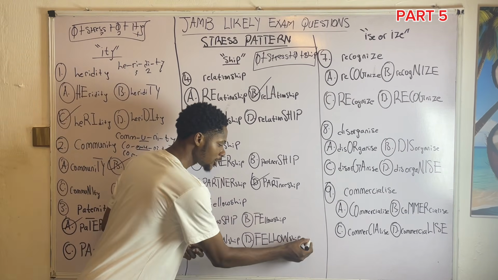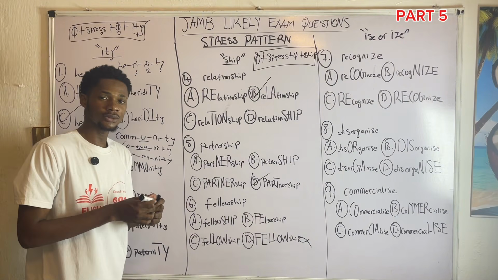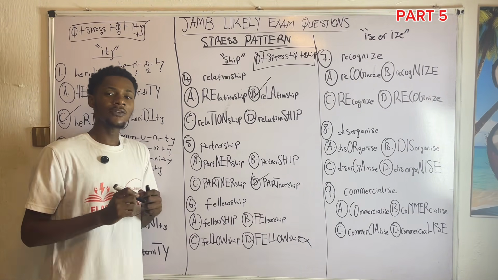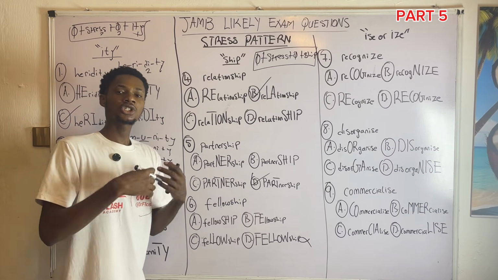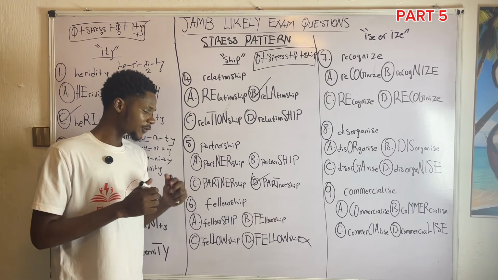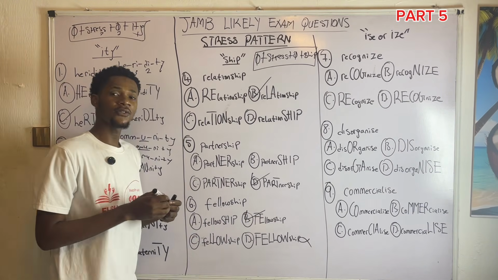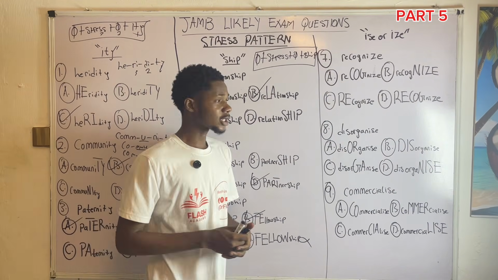Both parts are stressed. So they should be what now? Removed. It should be removed. Okay, simply because whenever you have to place a stress on a word, you should always what now? Stress a single syllable. In this case, fair. That's what now? Option B. Very, very correct. Now, let's move on to the next set of questions on the board.